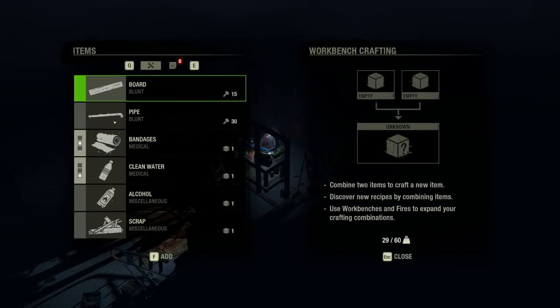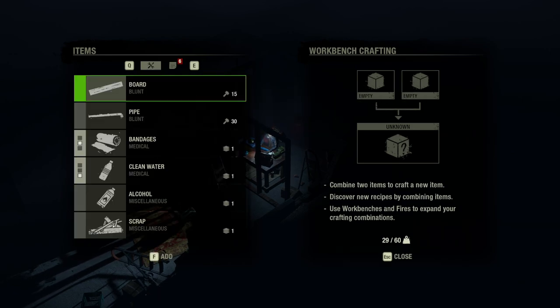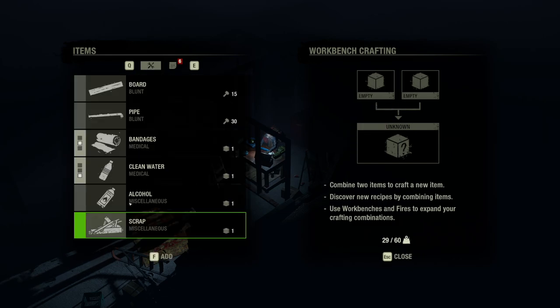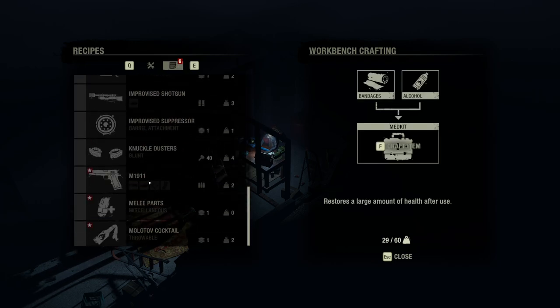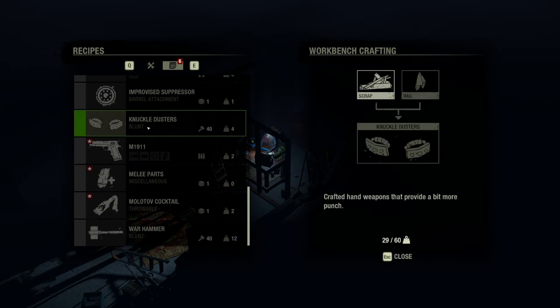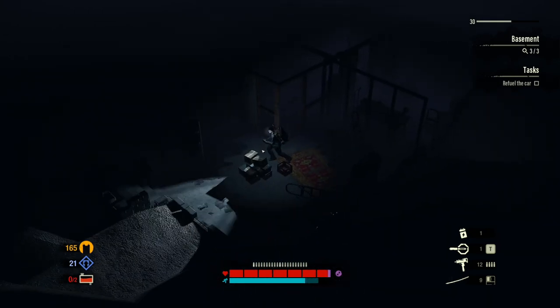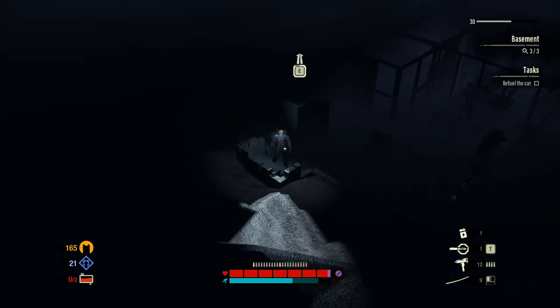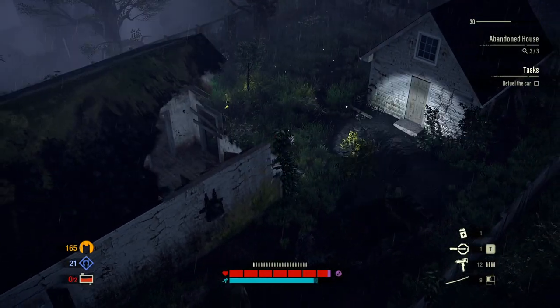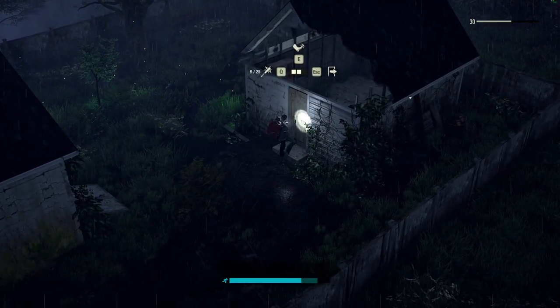Okay, here's this. I think someone said that if I put scrap on the knuckle dusters, then it'll make it so they'll have like Wolverine claws. I gotta try that out. At least I think that's what they said. It's a little too early to be crafting too much stuff like that, based on our loot, but we'll see if we can find some stuff here.